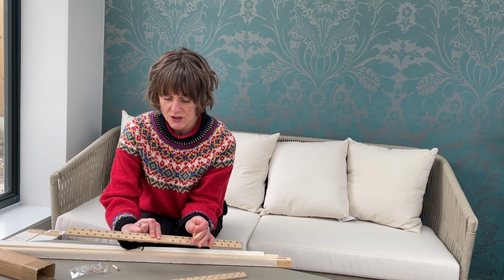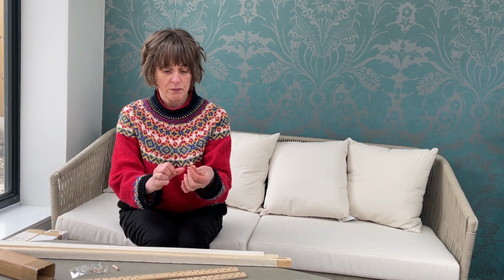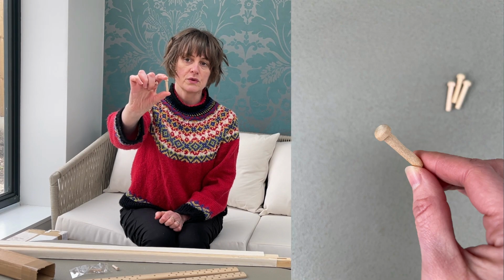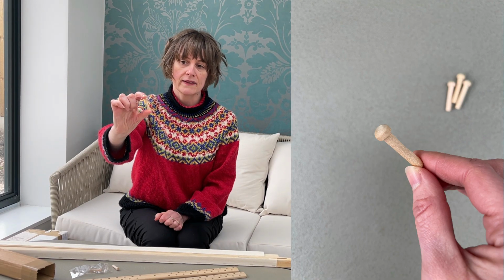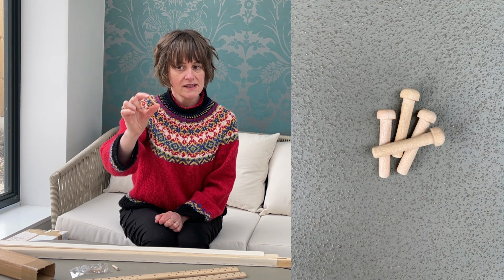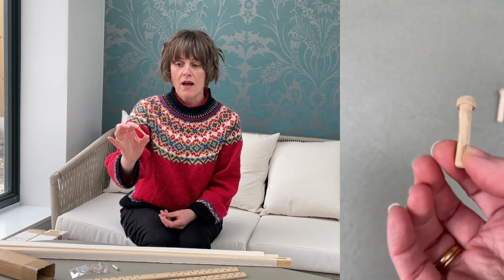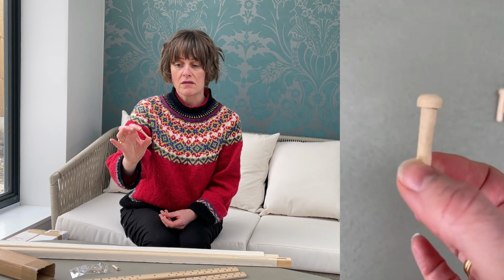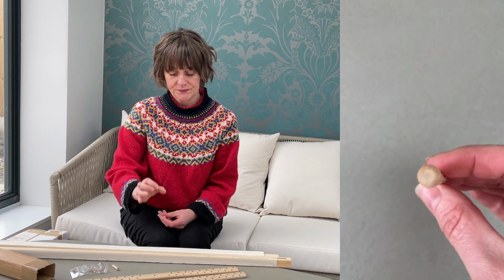And one of the reasons I chose this particular frame, not only because of its size, was because it also comes with these wooden pegs. A lot of modern embroidery slate frames come with metal pegs, and I thought it would be a really good idea to test this system out. So I wanted to try these out, to see if they are similar to objects that we find on excavation sites.